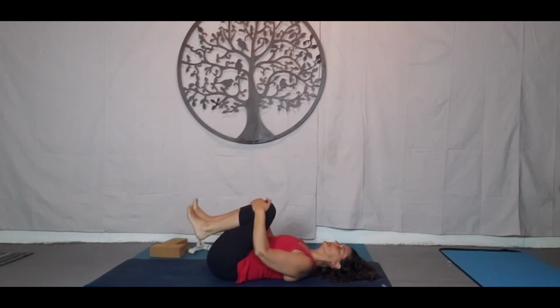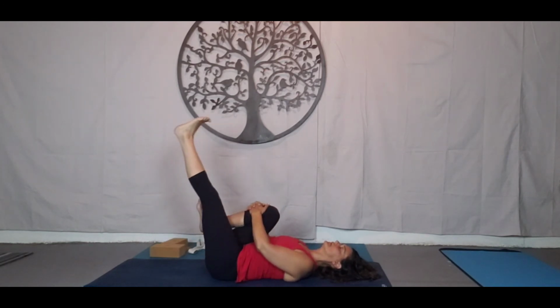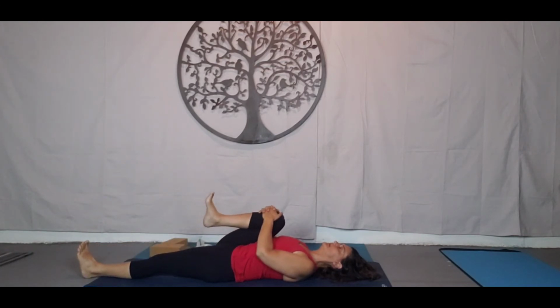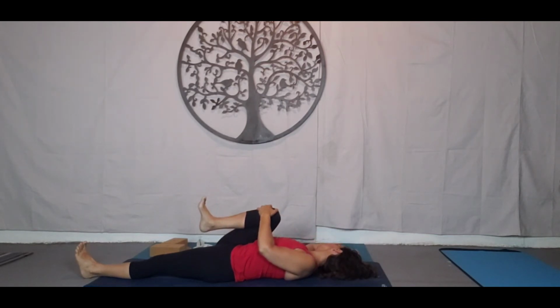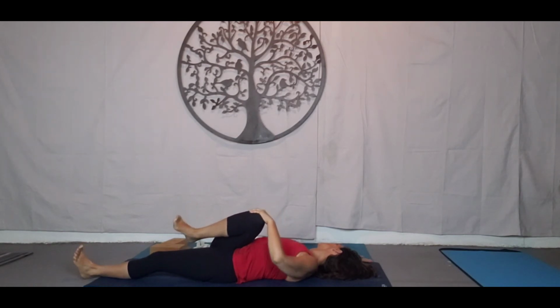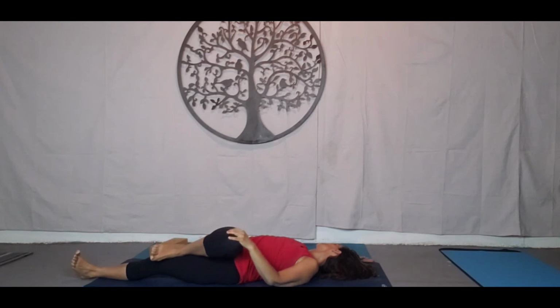And then from here, we're going to straighten out the right leg, left knee stays in towards the chest, flex both feet. So again, starting in wind relieving pose. And then take the left arm out to cactus as you gaze towards the left elbow. Shoulders stay grounded as you bring the right hand to the outside of the left knee this time. And come into a twist.